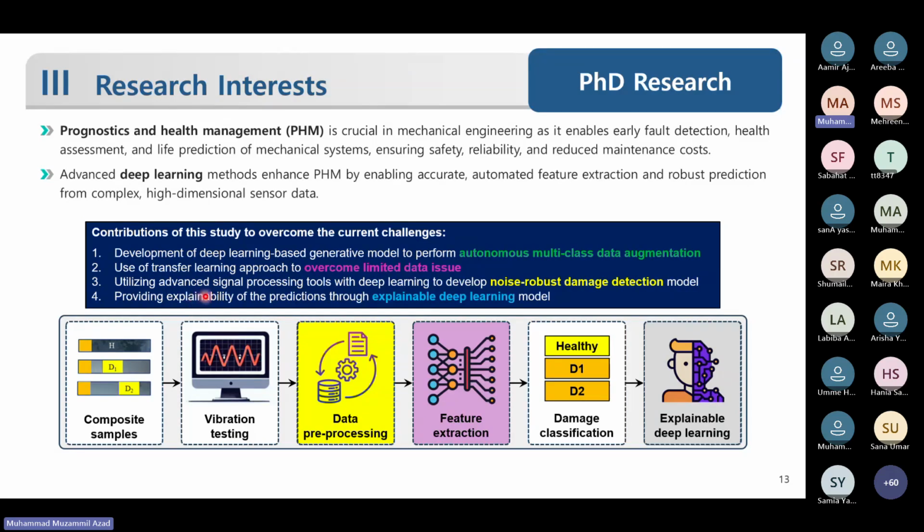The third one was because in the actual industry, we see that there are a lot of machines installed in series. All of the machines have some noise that can become a part of the sensor signals. To reduce that noise, I developed a noise robust damage detection model, and it used some advanced signal processing tools to accomplish that task. And in the AI domain, generally the AI models are black box in nature. It means that we cannot know the physics behind the predictions that the AI model is making. So I tried to make them a little explainable using some approach, and this is a sort of model that we call the explainable deep learning model.